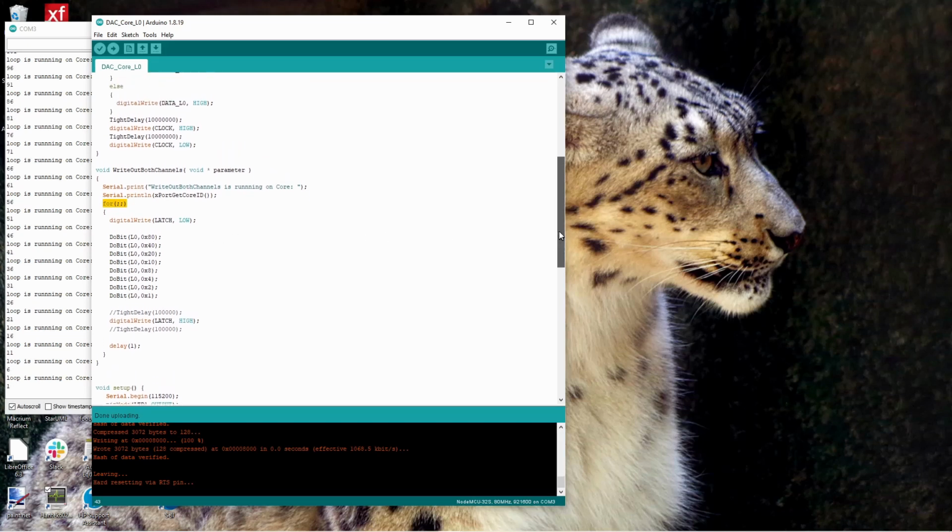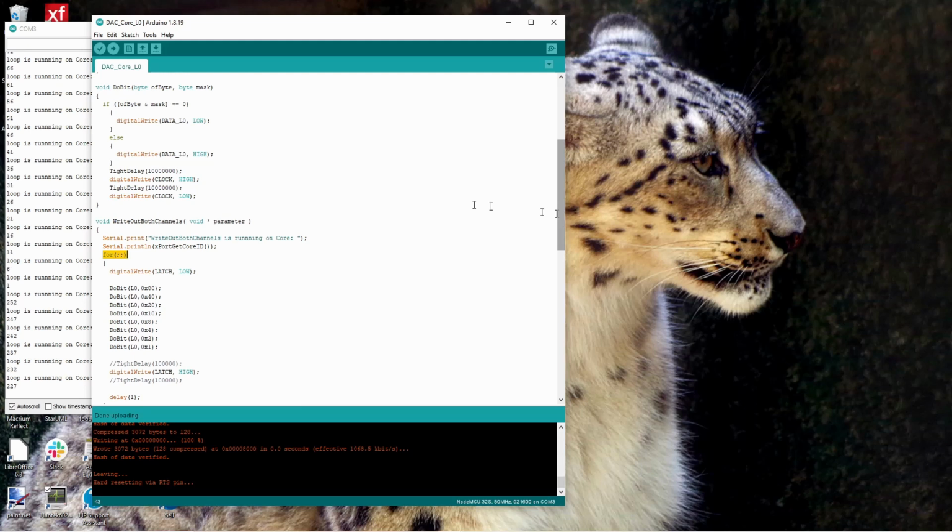And then up here, if you look at doBit, it does some binary logic statements to determine if that bit of the byte coming in is high based on the mask, and if it is, it will set the data pin to high, and if it's not, it'll set it to low, and then it'll clock it. And I've got this thing in here called tight delay because I was at one time thinking we were clocking it too fast. Turns out it wasn't.